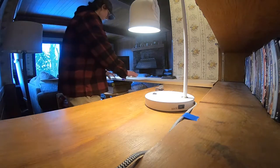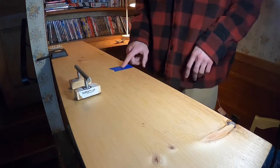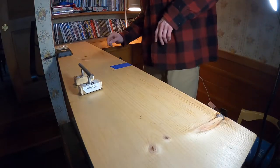I decided it'd be fun to add a couple of obstacles over here. So I have my classic rail. I put this little bit of painter's tape as kind of like a water feature, so to speak. This just a little thing to gap. We have this little grind thing.